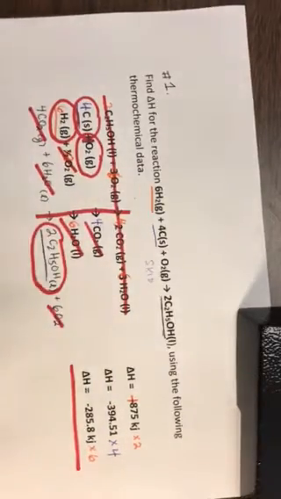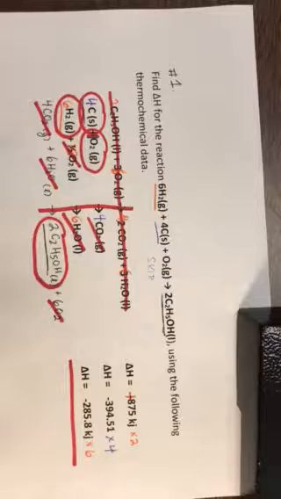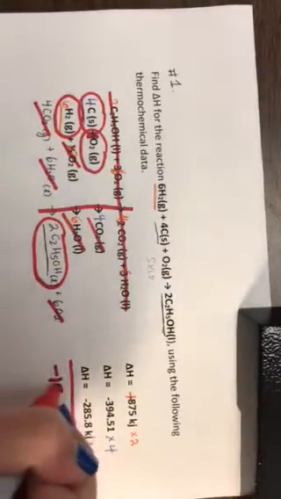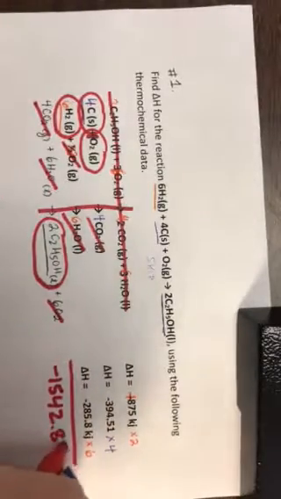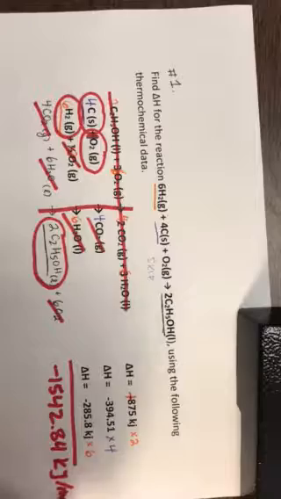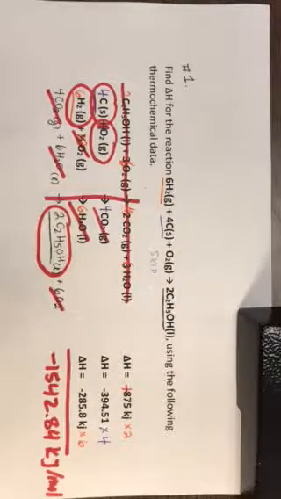And now we just go over here and we add these numbers together. And the answer to this one, sorry, 1 second. Sorry about that, just looking for the answer really quick. Negative 1542.84 kilojoules per mole. Okay, so now I'm going to do practice problem 3 in the next video.